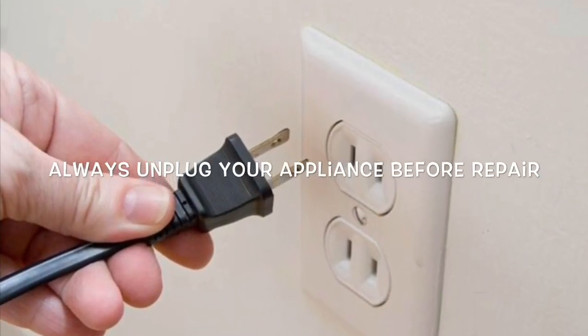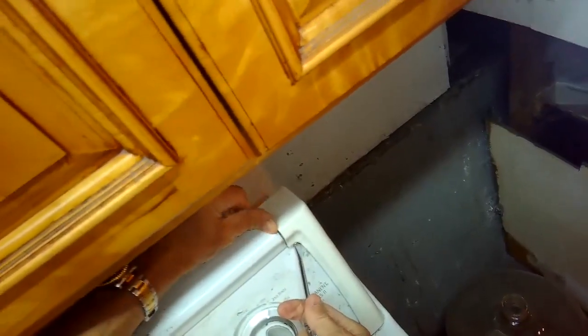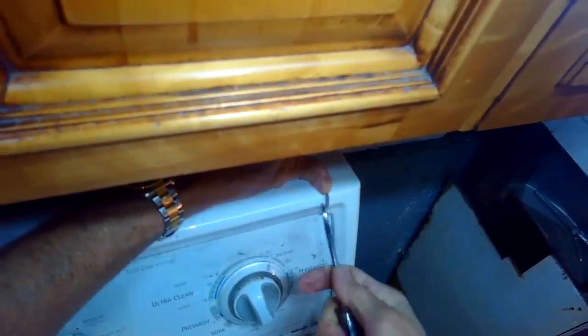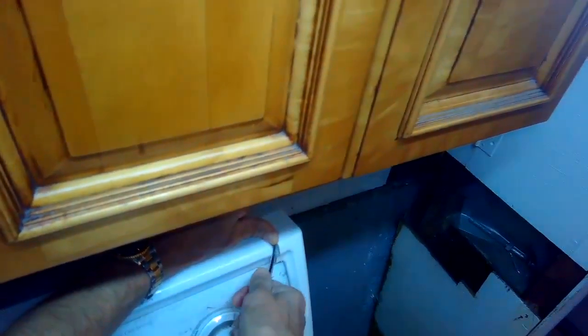Today we have a pretty easy repair. This is on a top-loading Whirlpool washing machine, and this machine is having trouble with the water level. It tends to overfill. So you set the water level, you get it started, and it just keeps filling and filling and then overfills and water just pours out.